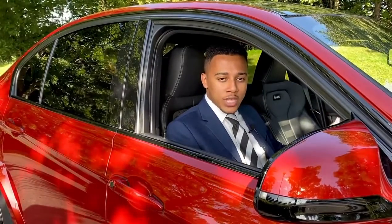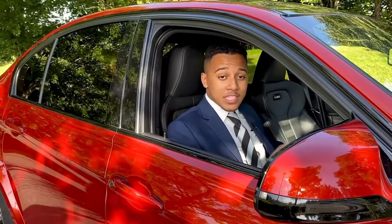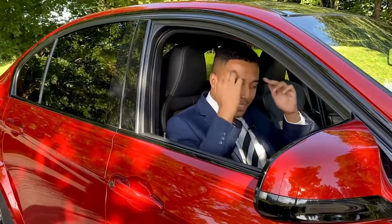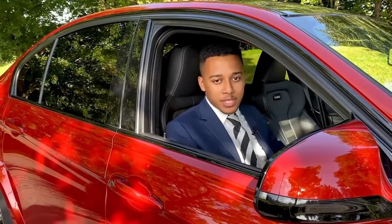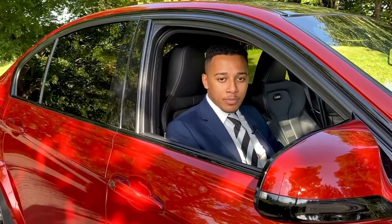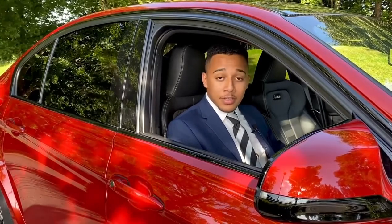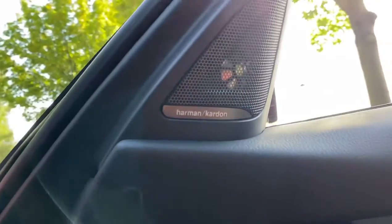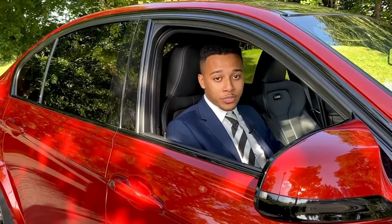This vehicle is an automatic of course and it also comes with a manual handbrake — to be fair, some people like it, some people don't. I quite like the idea of a manual handbrake; it kind of plants it in your head that you've got the handbrake on rather than pressing a button, but that's my personal preference. You've also got a start-stop system with the BMW M3 so you can just press a button and you're away. Another key selling point about this car is that it comes with a Harman Kardon sound system, so you can listen to all your favourite songs and music with high definition, high quality audio.